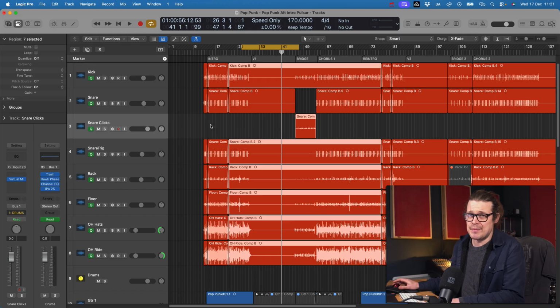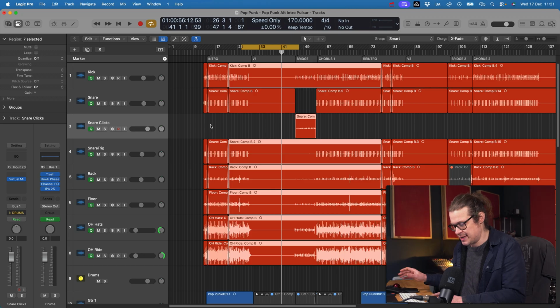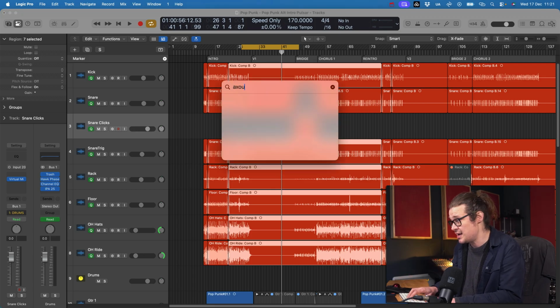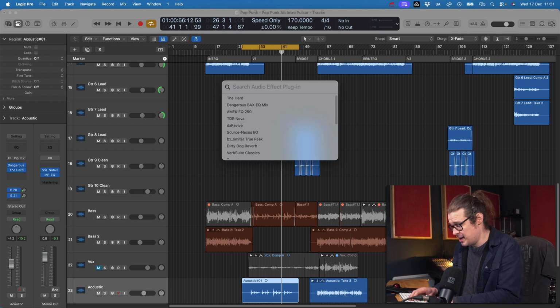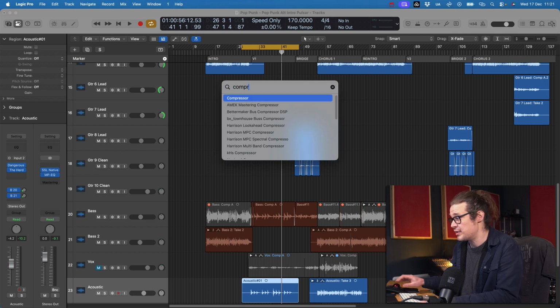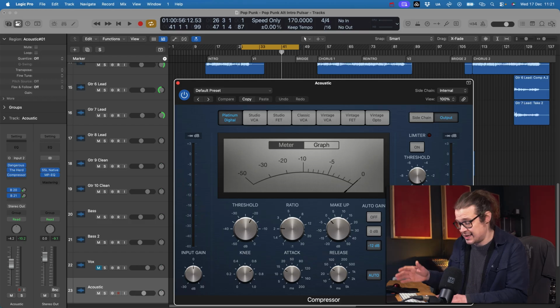I don't know which version this came in on, but it kind of changed stuff for me when it did, because I can just say, listen to a mix, right? I can tell that acoustic guitar needs some work. So all I'm going to do is search for the acoustic guitar and spell it right, obviously. Excellent. Press that key command and go for compressor, whatever. Hit enter, shove it on. And then I've already got that track selected. So the processing that I'm doing, I can then bypass it and bring it back in again.